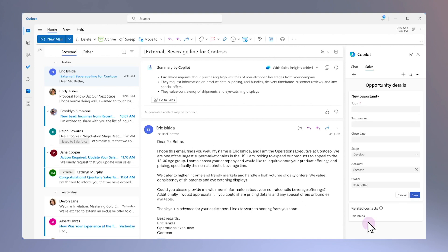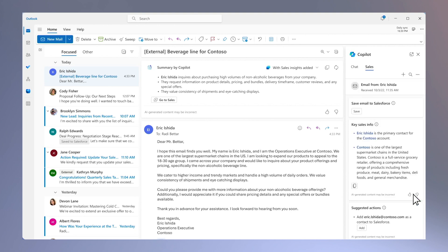To reduce this overhead and spend more time selling, organizations can use Microsoft 365 Copilot to reimagine their sales experience. Microsoft 365 Copilot connects with their work data and is available in the productivity tools that sellers use every day. Copilot can also surface the right information at the right time, so sellers can answer customer questions instantly and build credibility. You can take Copilot even further with the Microsoft 365 Copilot sales agent and custom agents built in Microsoft Copilot Studio, providing additional functionality to streamline business processes.